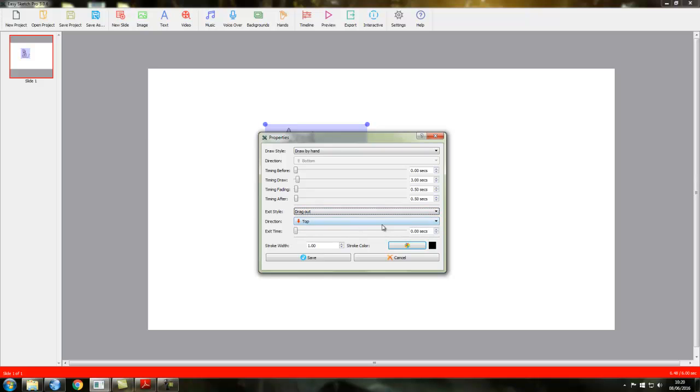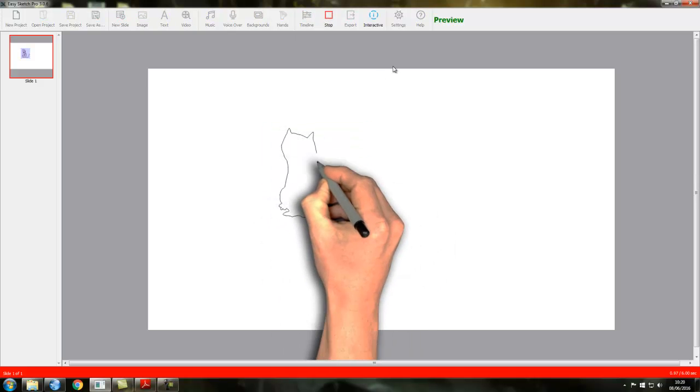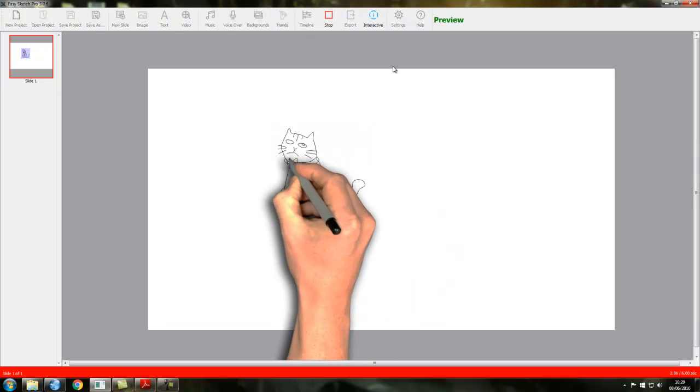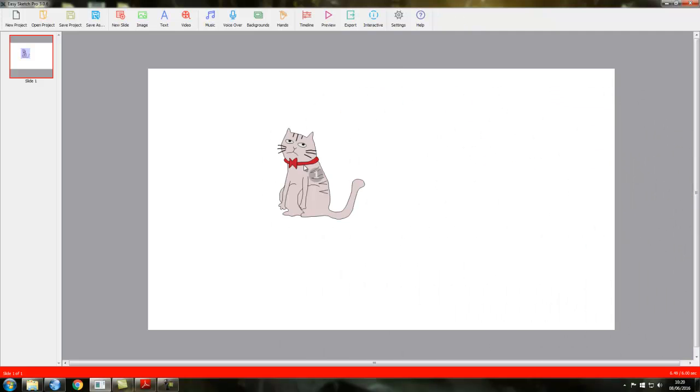Drag out, for example, we've got the direction, we can choose, let's go right, and then we can specify an exit time, how long it takes to remove the cat from the canvas. At the moment that's 0 seconds, let's set it to 2, and let's save that. Now, if we preview our cat, it gets drawn 3 seconds, and then it gets dragged off to the right, as we specified.